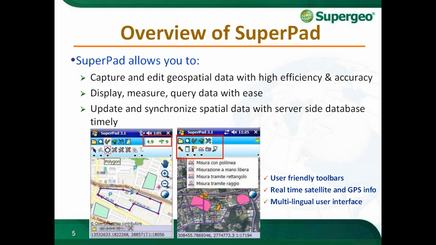And also on the new version of Superpan, we can see that two pieces of information are here. For example, this is the average satellite number, and this is the accuracy of your hardware. So if the surveyor would like to know if the GPS or satellite information is strong enough to have a good quality survey, you can wait for the information until it fulfills your request.